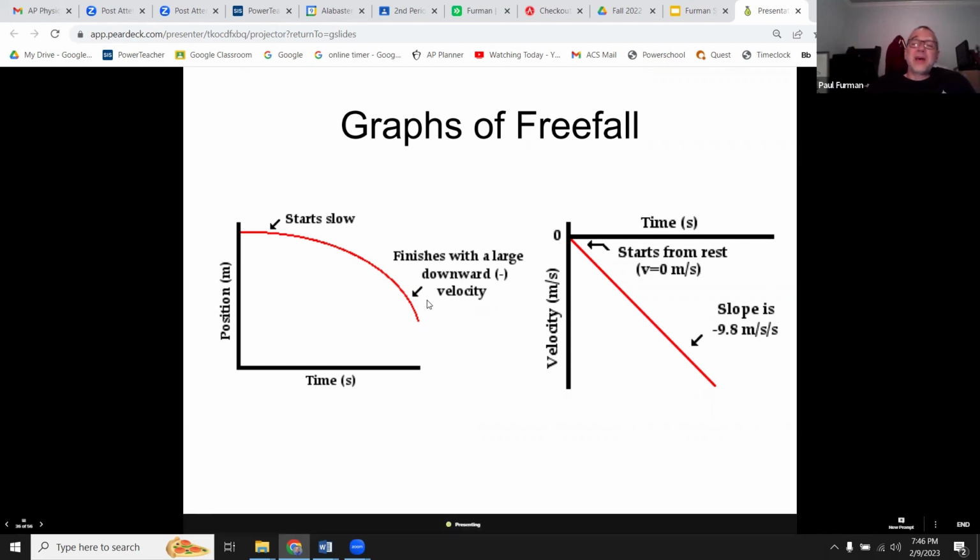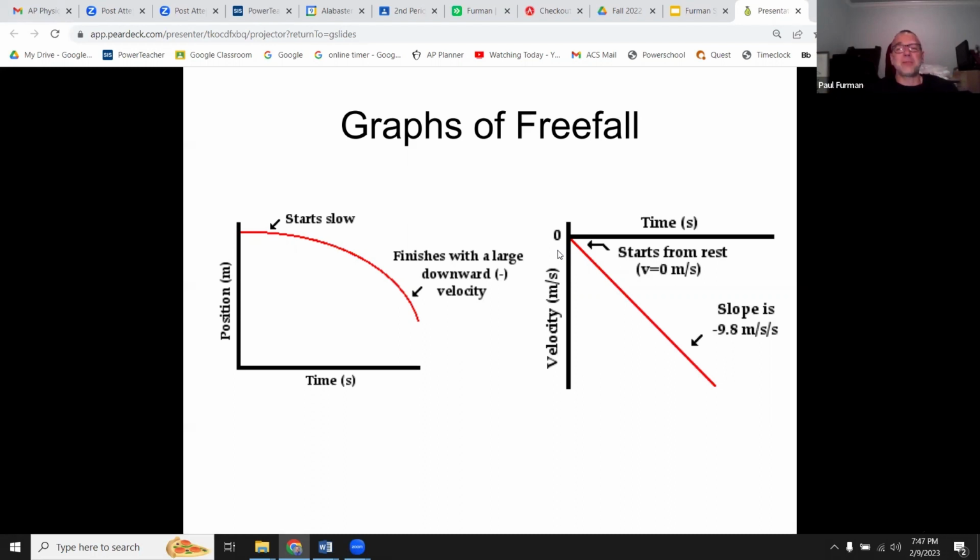Meanwhile, the graph on the right-hand side, the velocity versus time graph, represents the exact same motion. The initial velocity before I dropped the rock from the top of the building was 0, and then it's speeding up on the way down, so it's moving faster and faster in the negative direction. The slope of this line is going to be negative 9.8 meters per second squared, or negative 10 meters per second squared, if you will, for AP purposes. And it's a constant negative slope, meaning you have a constant negative acceleration. So both of these graphs represent the exact same motion.